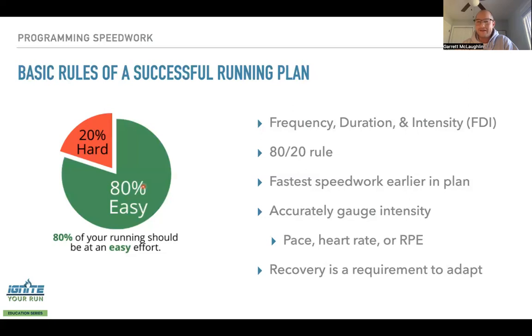And in society as well, right? We always think harder is better. The more I tax the body, the more I'm going to see in terms of improvements, which is not really the case. We need to really equalize that equation, right? Stress plus rest equals growth. So we need to match how much we're stressing the body. The more we stress the body, the more rest and recovery is needed. So if we're unable to recover from that effort, we're not going to grow.